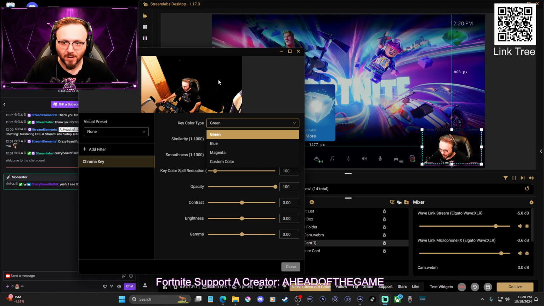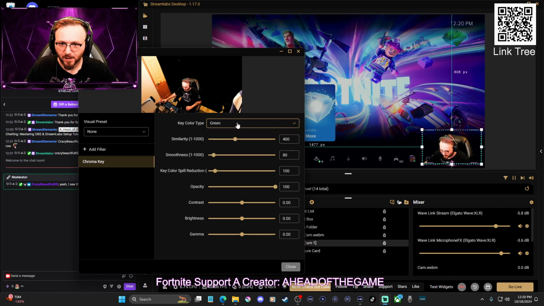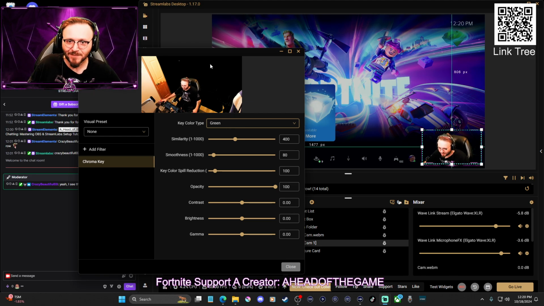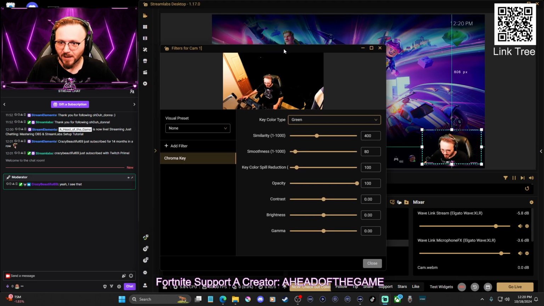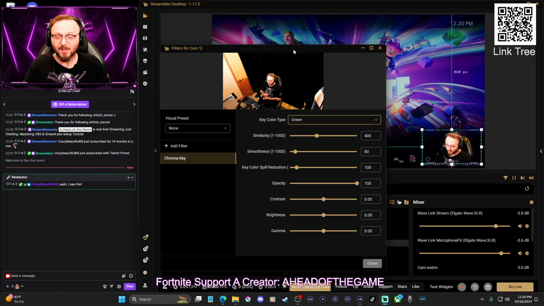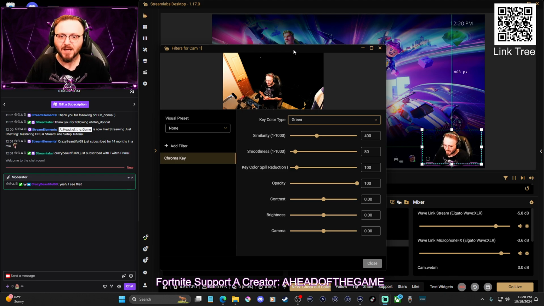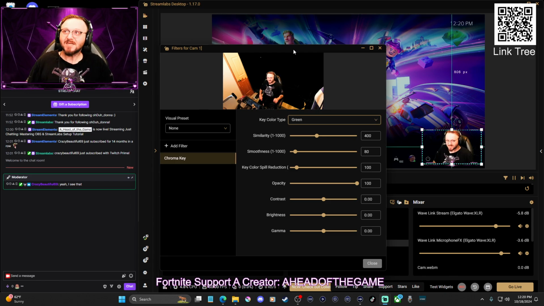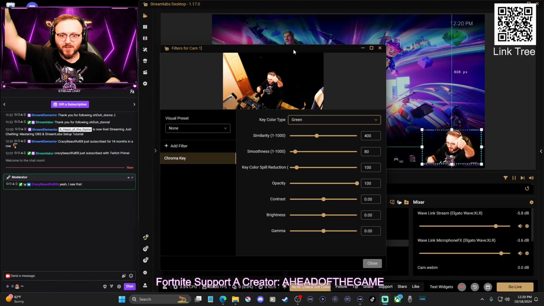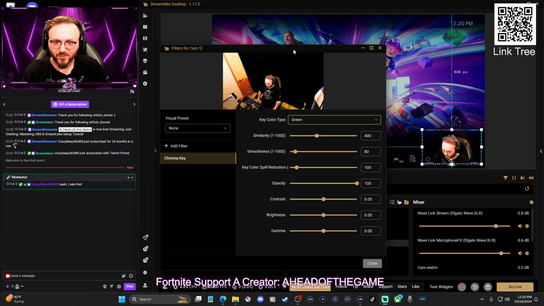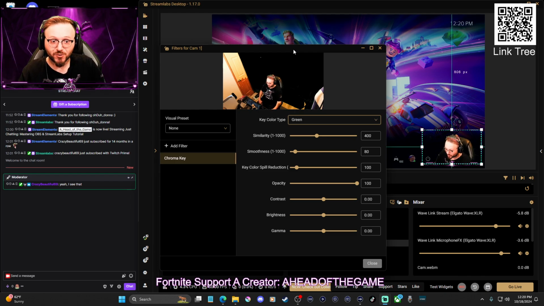But as long as you have a nice solid background, well lit, everything along those lines. Because here's another thing I'll show you guys. One mistake that a lot of streamers tend to make is poor lighting. I do personally have 3 key lights. I've got one up in that corner, one directly above me, and then one over in that corner. With my Stream Deck, I have it set up so they will all turn off at the same time.